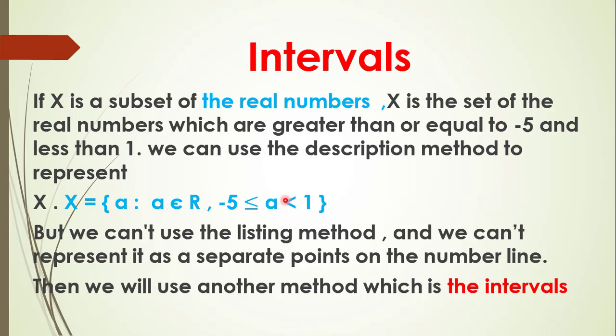Okay, can we use the listing method? Of course we can't, because we have infinitely many numbers between each two whole numbers in the real numbers. So here we can't use the listing method. Also, we can't represent this set using separate points on the number line. So we will use another method, which is called intervals.